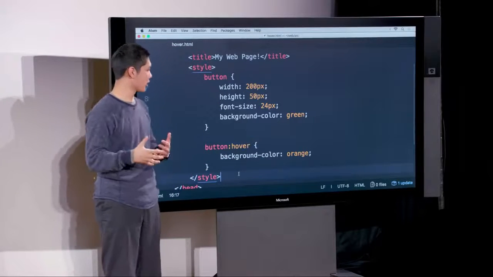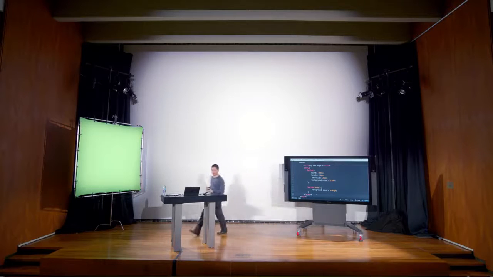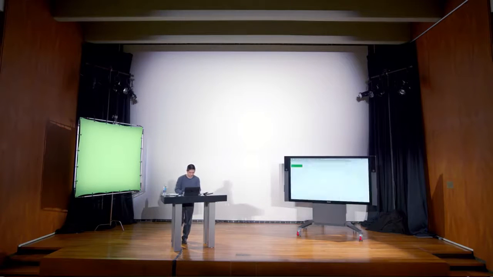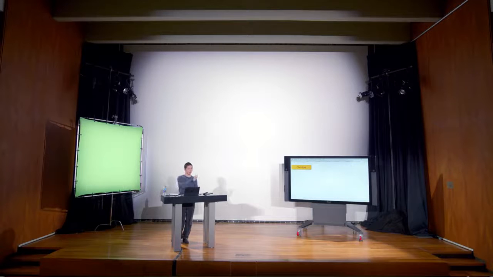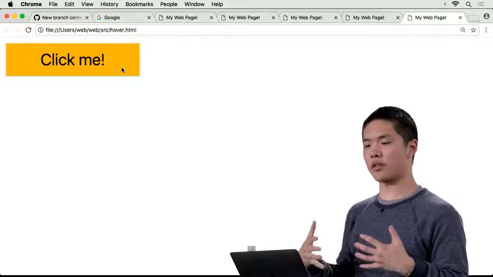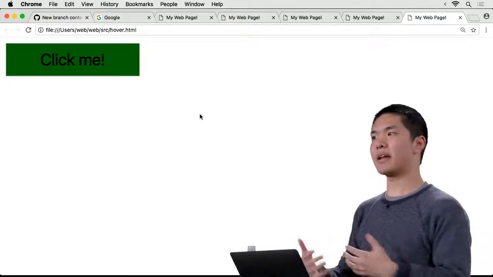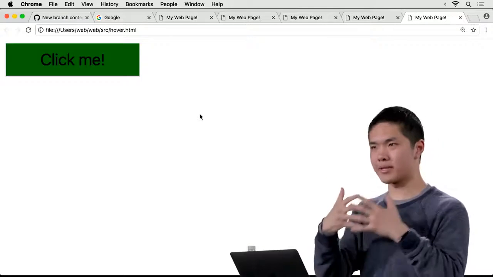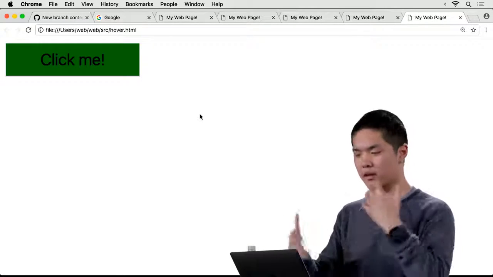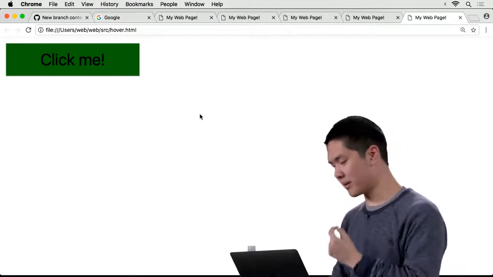So I want to change the styling of the website based on a particular state that an element might be in. So if I now open up hover.html and take a look at it, right now it just says click me. It's a green button. But as soon as my cursor moves over the green button, it changes to orange. Right? I have that hover pseudo class attached to this button such that it knows that when something hovers over it, the styling of it should change. So this allows the styling of a website to vary depending on how the user is interacting with it. And so you may have seen this type of thing happen where when you hover over something that's important, it changes color or grows or does something different with its styling. And oftentimes this is how it's working, just pseudo classes that are placed on CSS elements to make them behave in certain ways.